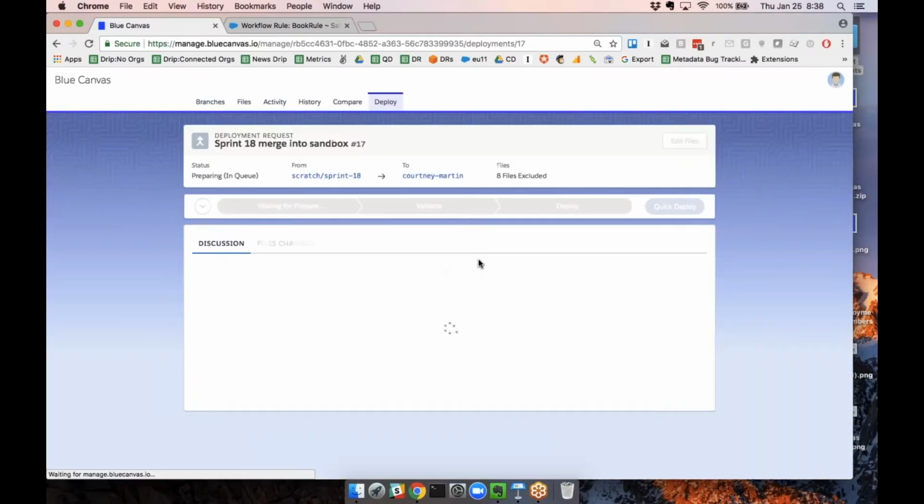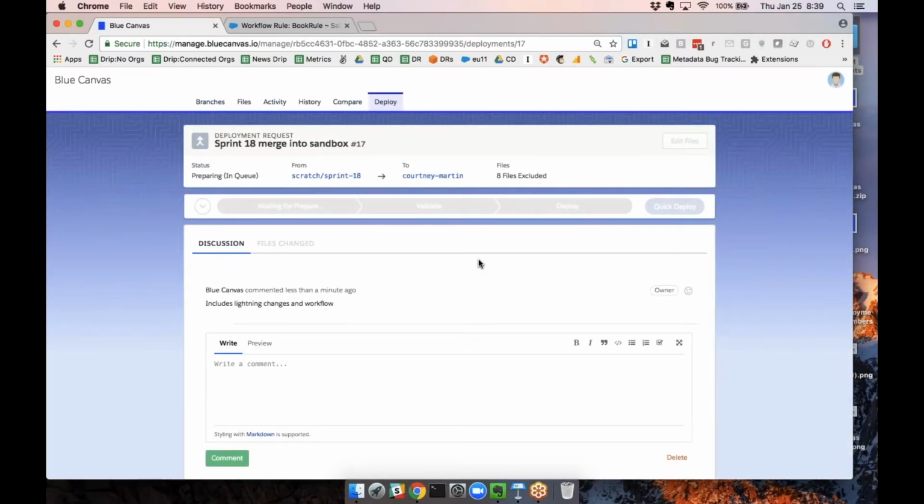And Blue Canvas is now going to do a few things. The first thing we do, because this is a Scratch org deployment, is we actually normalize and automatically change the directory structure seamlessly on the back end so that it can be merged safely into the sandbox. That's kind of step one. The second thing we do is we actually look for merge conflicts. So I don't know if people are familiar with the concept of code clobbering, or if that's ever happened where somebody refreshed a sandbox or pushed a deployment, and checked out all of your code. Not fun, right? And so Blue Canvas, because it's a source control solution as well as a deployment solution, is able to check for those things automatically and handle them.